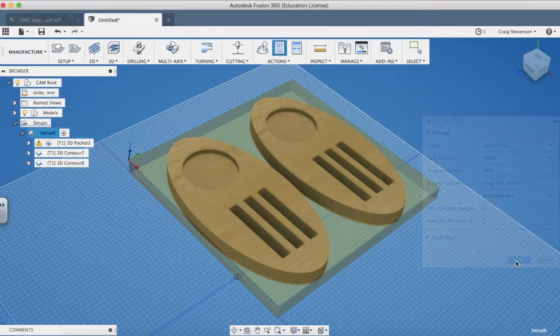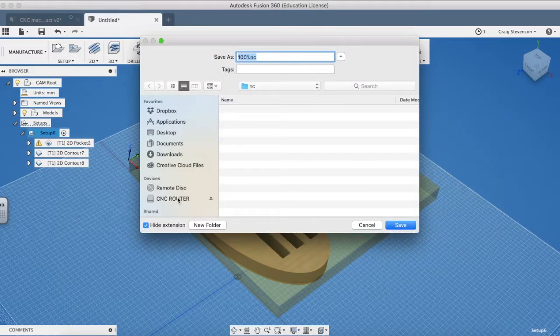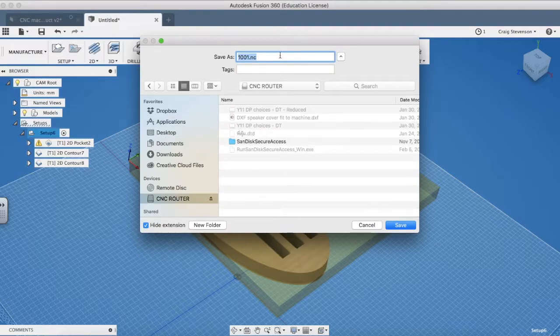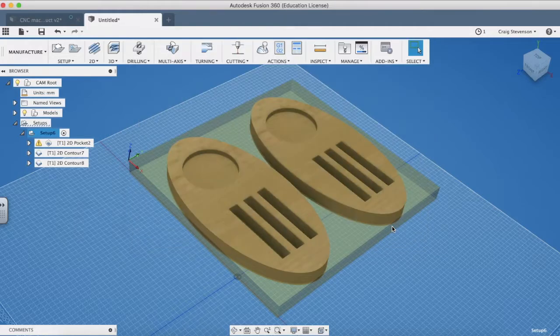So if you click OK, what you then need to do, I have got the thumb drive from the router, which is generally found behind the PC, hanging on a little hook, or maybe it might be in the front of the computer. Click on that. I'm going to save my work there. At this point, you can change and save it to something more relevant to you. So I'm going to put Craig CNC project, and then I'm going to save it there. That is now saved, and I am ready to go to the router and get going with that.